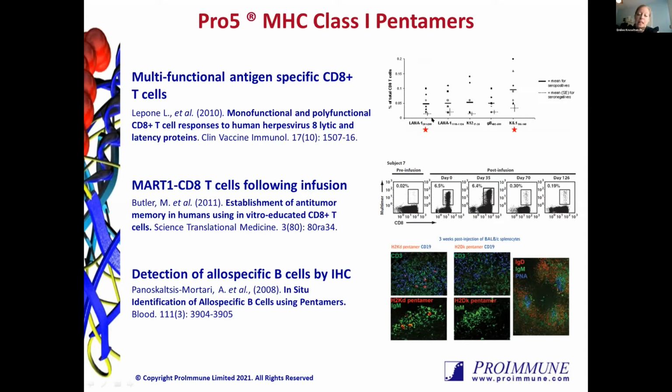The first is taken out of the University of Pittsburgh, and this is actually a study that I was involved with during my PhD work. And we were using the pentamers in combination with intracellular cytokine staining to look at polyfunctional CD8 T cell responses in individuals with Kaposi sarcoma, as Andrew mentioned. This study comes out of the Dana-Farber Cancer Institute, where they use the pentamers to track their cancer-specific T cells following infusion of MART1 CD8 T cells that they had isolated and expanded using their artificial antigen presentation system.